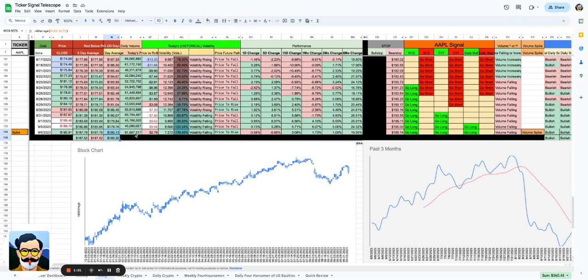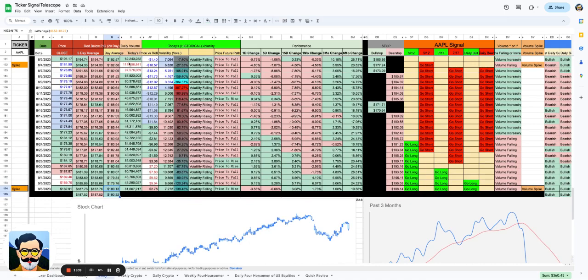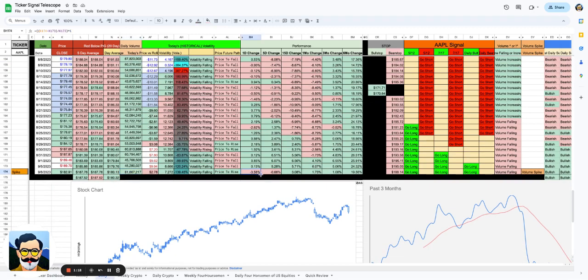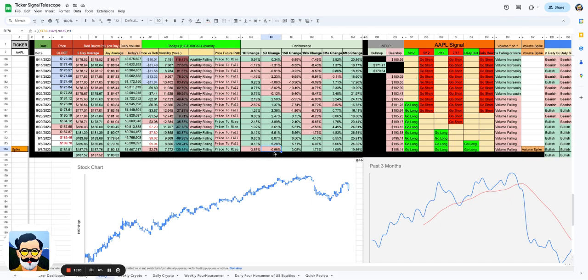Now, it's quite concerning actually that we saw 81 million shares traded today. And I say that because we don't normally see that many shares traded in Apple, or at least recently. We saw 100 million plus shares traded back at the beginning of August, and those were not good days either. Today we saw 81 million shares traded, and we were down 3.58%, and it made us flip negative on our 5-day rolling.